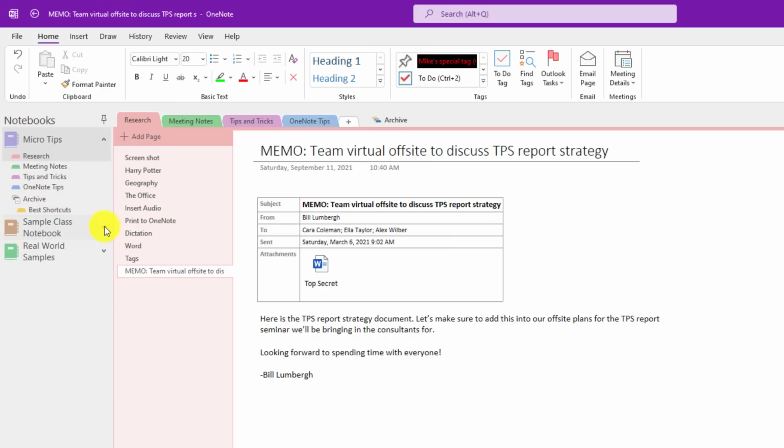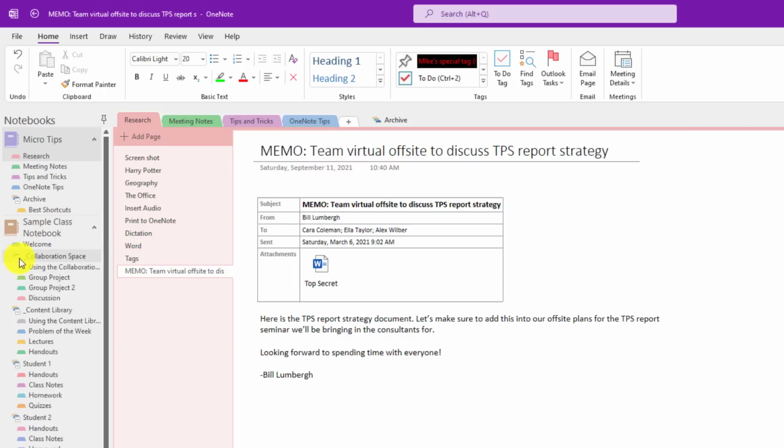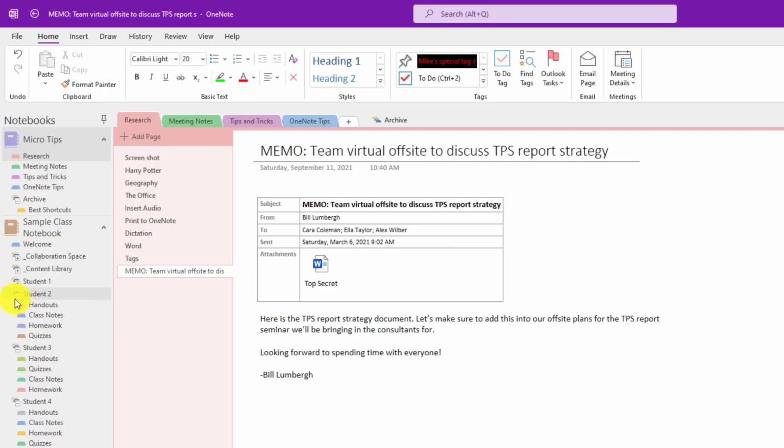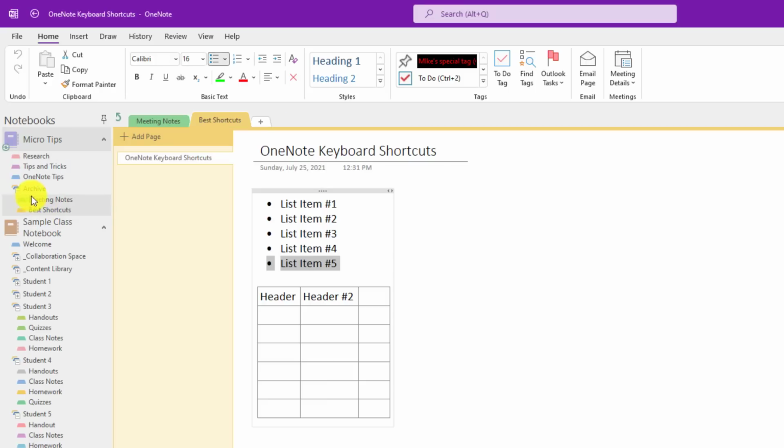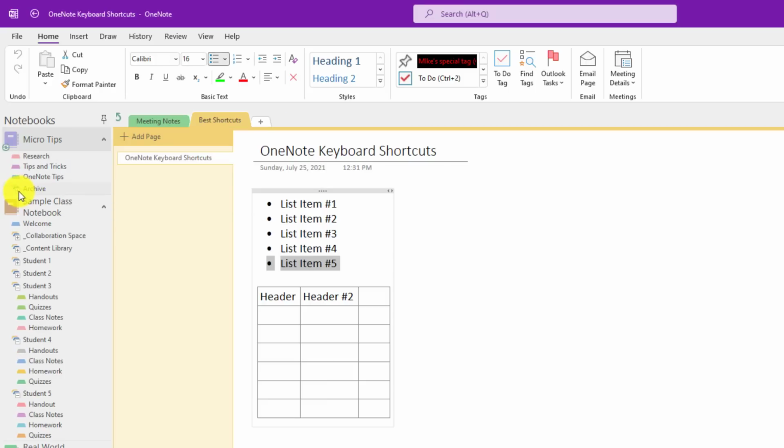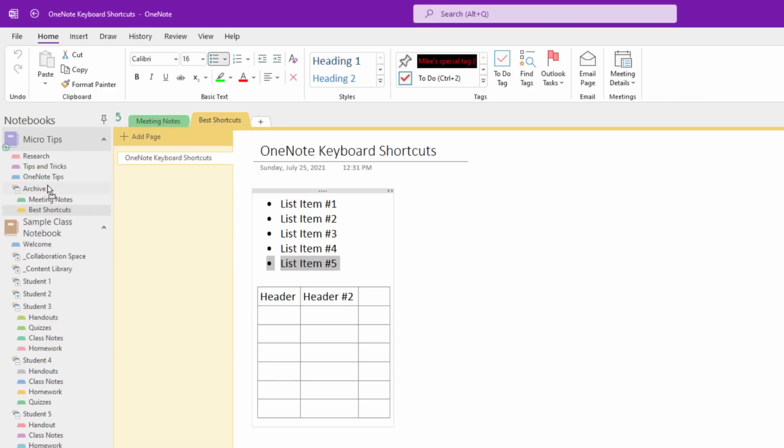So now a class notebook, which is made up of a lot of section groups, if I expand this, there are a bunch of section groups, and you can really get a sense of how these little hierarchies are created. And it's really easy to drag stuff. So I want to drag my meeting notes right here into archive. I just click and drag. Now I've got these, and if I want to collapse it to get out of the way, I can do that as well. This feature also exists in OneNote for Windows 10.